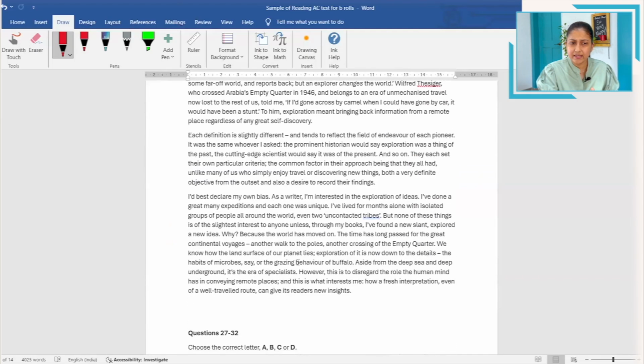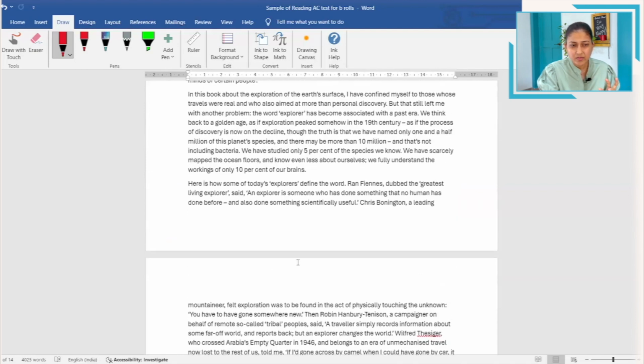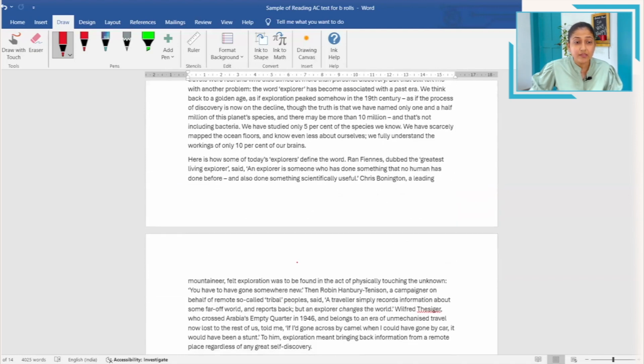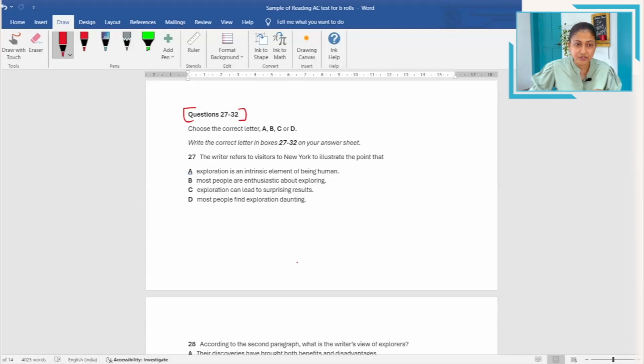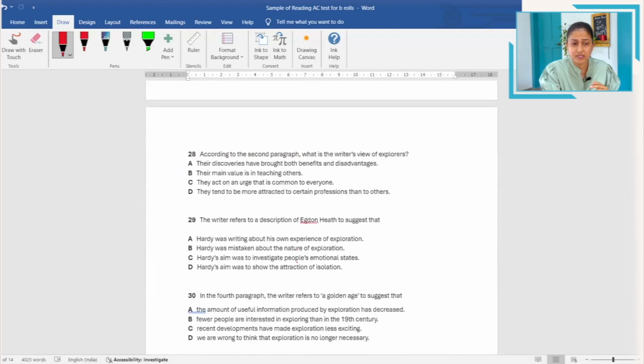Okay, we see that again the length of the passage is roughly 2 pages, and then the very first set starts. The first set for this passage, set 1, is to find the correct letter from the given options. So, this is clearly the common multiple choice question type which you know already. That means there is one question given and there are 3 or 4 options given, and out of these 3 or 4 options you have to choose the correct answer. Multiple choice questions. Okay, so this is the first set for this passage.